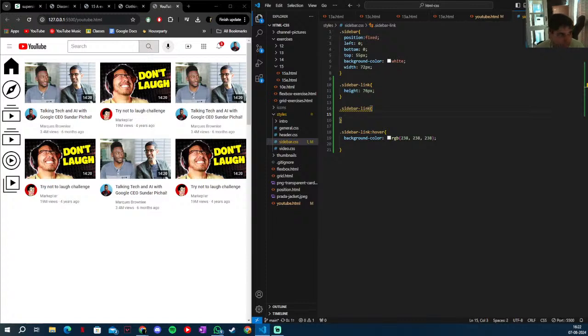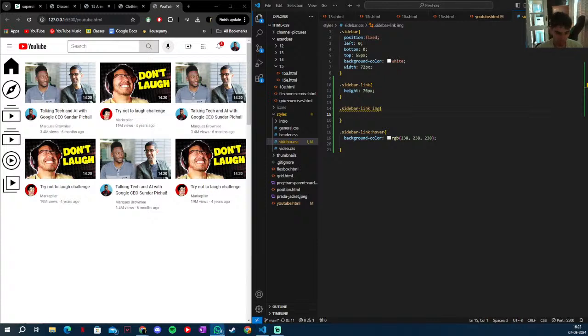This is an example of a more advanced selector. Another selector we can use is, instead of a comma, we can use a space. And then type another selector like img. So when we have a space between these two, this means that we're targeting all images inside all sidebar links. So we're going to target these images inside sidebar links only. We're not going to target all images on the page.